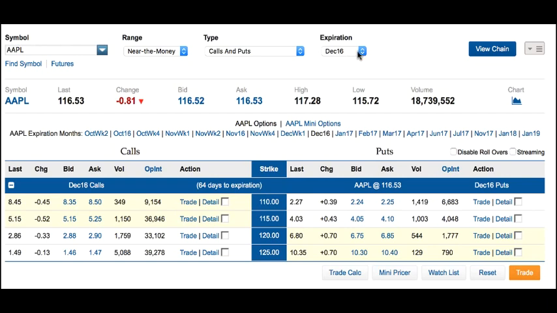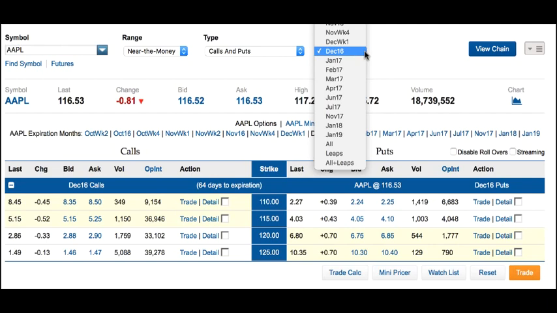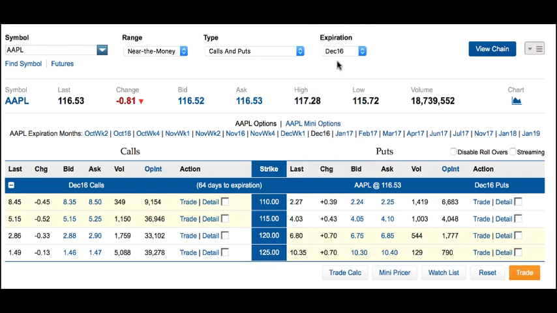Now right here I just have plugged in December 16, which again would be the third Friday of December. But as you can see, there's a huge variety that you can select from. And I can go as far as January 19 to buy a LEAP, which is just a very long option. But we're going to stick with this right now as we have it, so we can look down and see exactly what's going on right now.